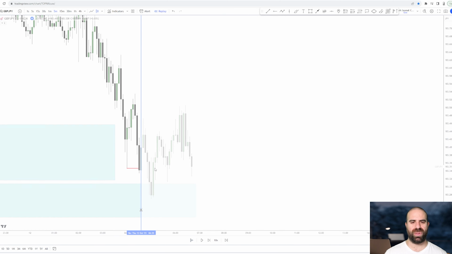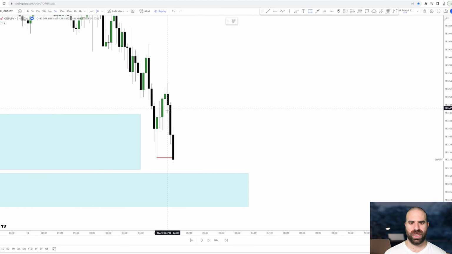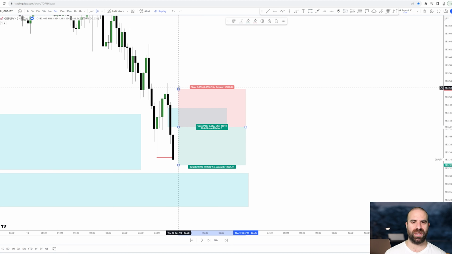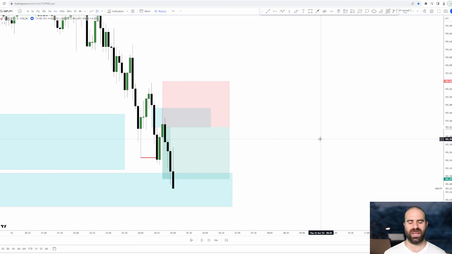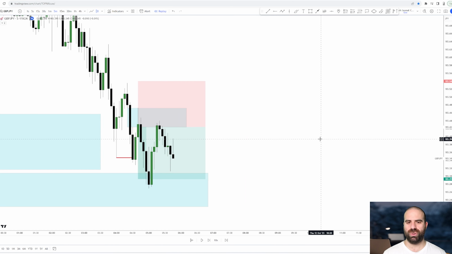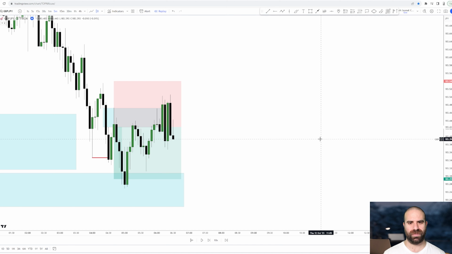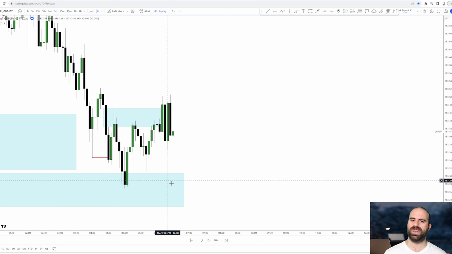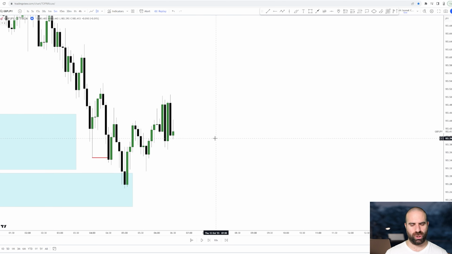Look how impulsive this one was. Look how impulsive this first one was, with two very impulsive candlesticks, and we took this trade, which was a break-even trade. Of course, if you are targeting a one-to-one, this would be a winning trade. Then the second one, you see, I'm taking you step by step, was not very impulsive as a break. Okay, so the second one was over here. It left just this FVG, which is actually quite good. We would take it as a trade. So let's say that you have one loss, as we said.